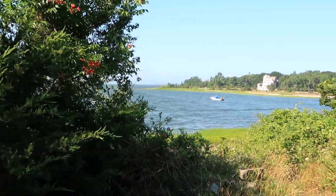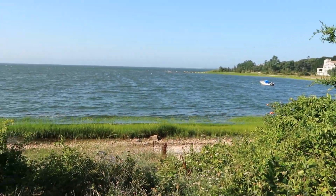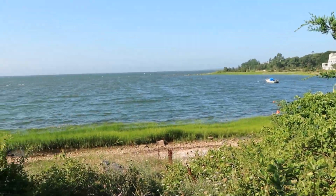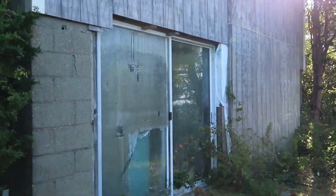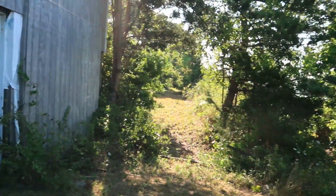But look, we have another path down to the beach here, which is starting to become a bit overgrown. So the views are lovely, and it's a great place to work, and you get the sea breezes. So I'm considering part of the project for this, the blog, is maybe to start using this to be a creative space. So we'll see.